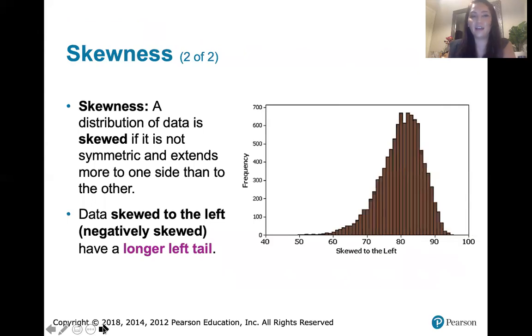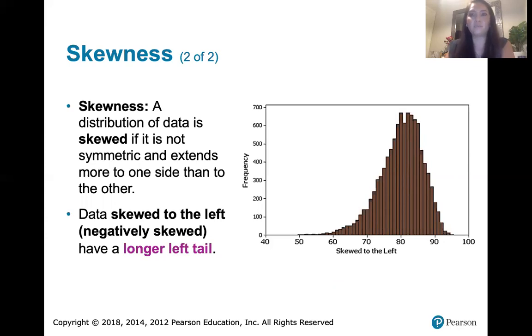Now, skewed to the left, or negatively skewed, looks like this. And again, students get confused because more of the data is on the right. You don't want to think about it that way. When you say skewed to the left, what you're saying is that the left tail is longer. So this side is longer than this side, so this is skewed to the left. When I graph your test scores, my hope is that the data are skewed to the left. I hope most of my students are getting A's and B's, so the very high grades have the highest frequencies. Like that would be ideal.